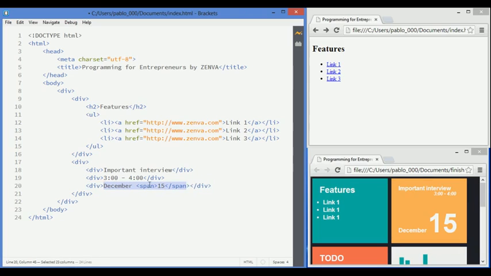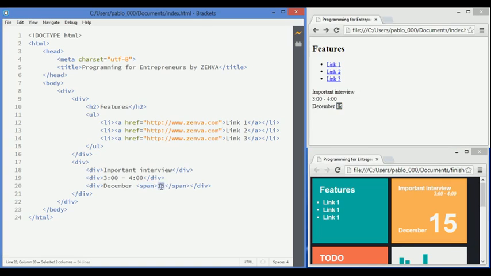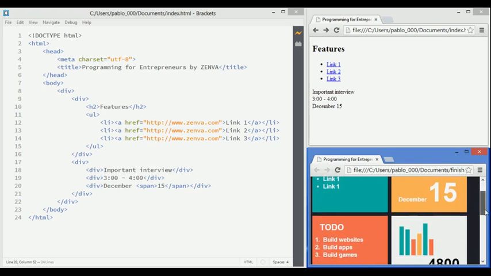So span is like a neutral box that doesn't take up any space. See that the 15 is not on a different line, it's not separated in a different manner. Span is just a way to select some parts of the text so that you can give it different styling later on. That's all it does. So that's our second tile.